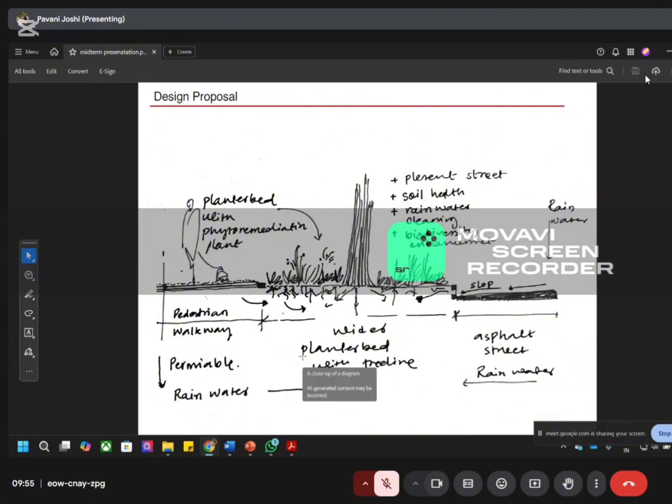The pedestrian walkway right now is really wide, more than needed. So by reducing it and making the planter bed areas a little larger, rainwater from the street and the pedestrian way is transferred into those planter beds for treatment. This is the sketch showing the conceptual idea of the proposal. That's how I wanted to address what is below the tree lines. Thank you.